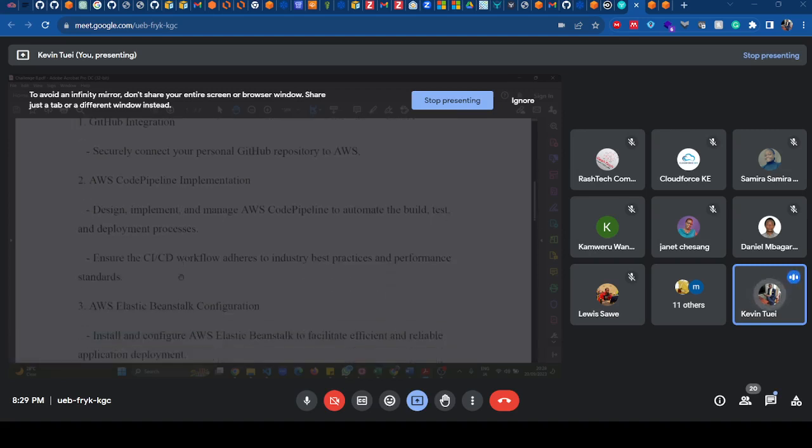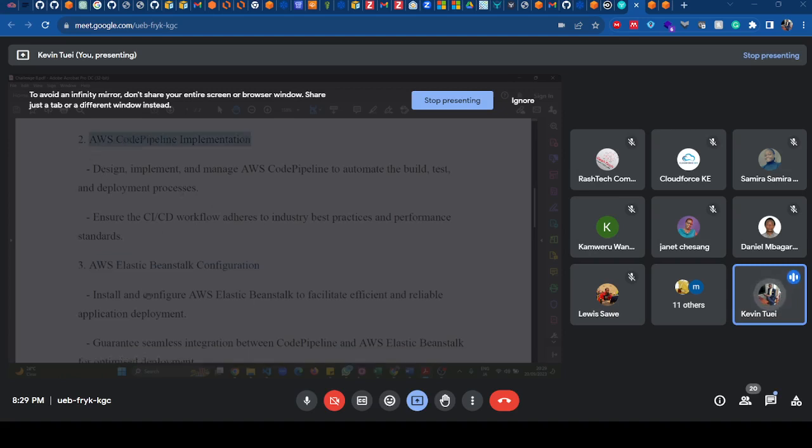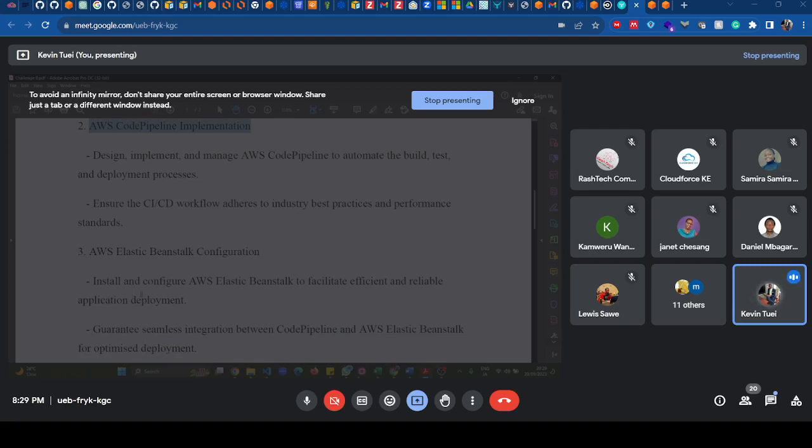When I was doing this challenge, I found it better to start with configuring Elastic Beanstalk, then do the CodePipeline implementation afterwards. When you're doing Elastic Beanstalk, it's better to start with a sample application.